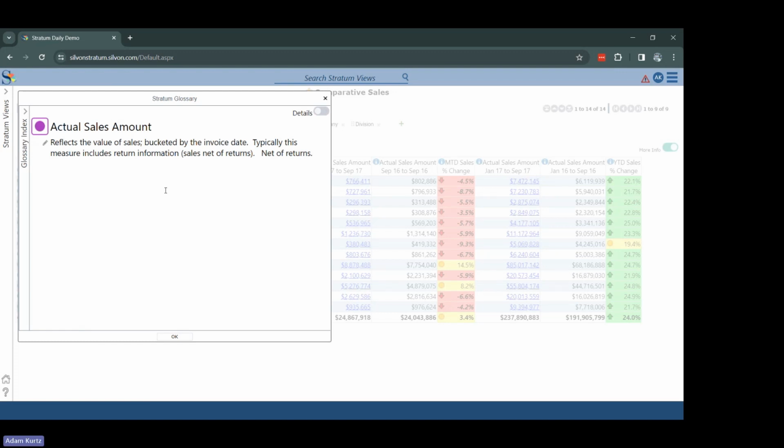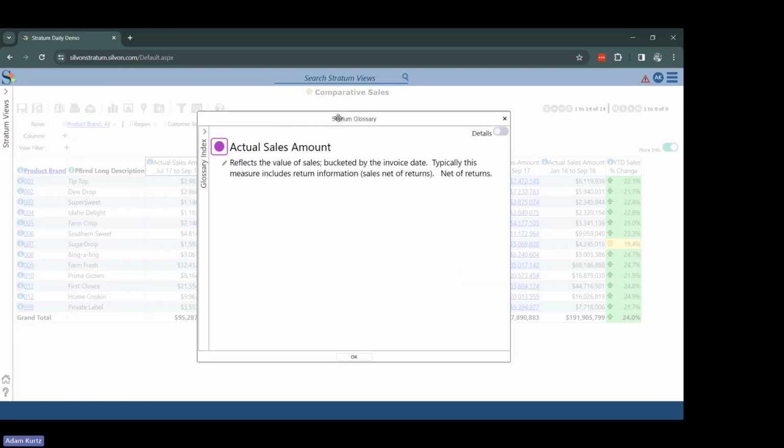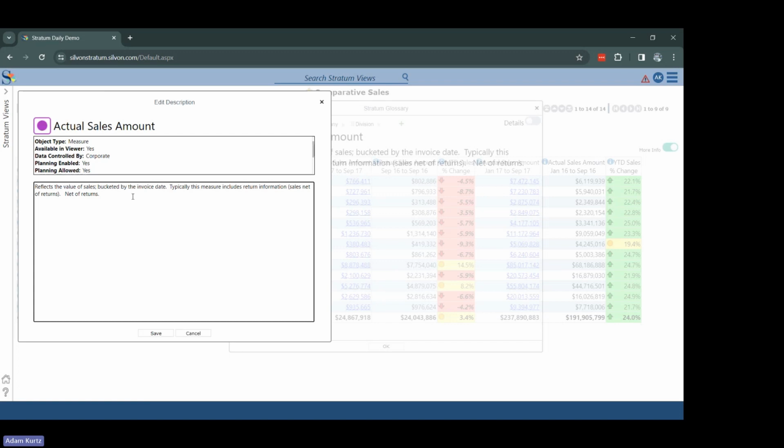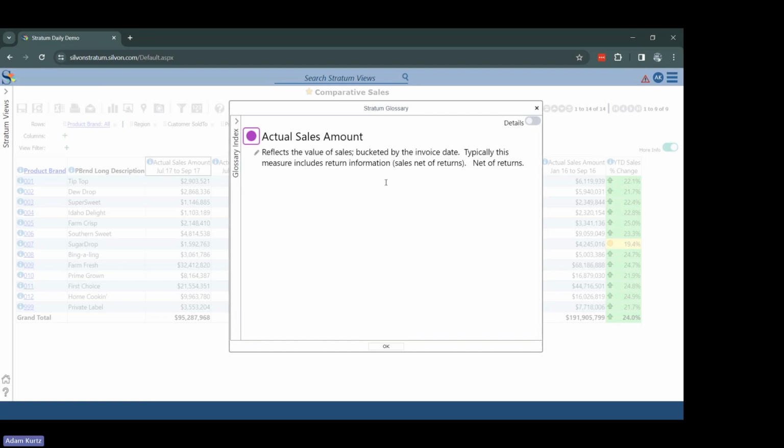I mean, it just goes on, right? I can go into anything basically and get a description for it. So here I can see sales percent change. This is where it really shines, I think, for some of the calculations. What is this calculation doing? It's a percent change. Great. I can go in and read the math, but this gives you much more elaborate ways to really describe these different calculations, these different things within your view.